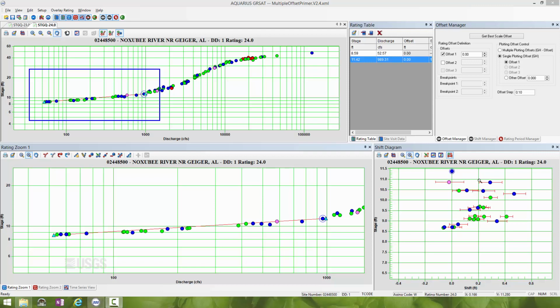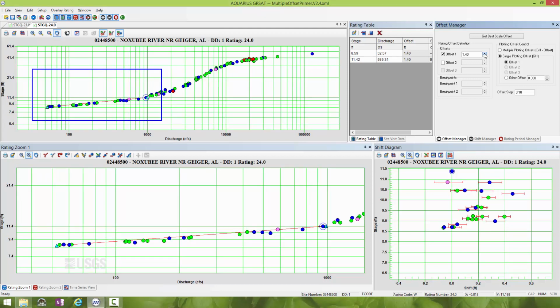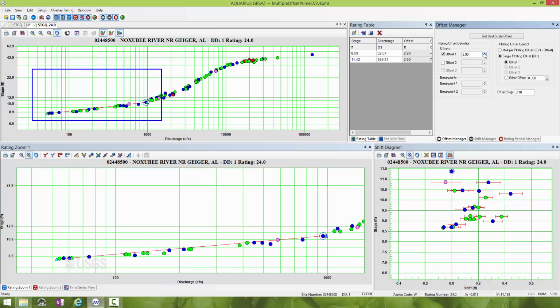As we adjust the offset, as we raise the offset because it's concave, we should see these measurements start moving towards the left in more of a linear type of fashion up and down along this rating line as defined by the 0. So let's toggle the offset and see the measurements start to move over.